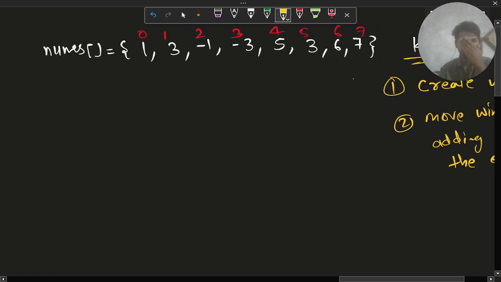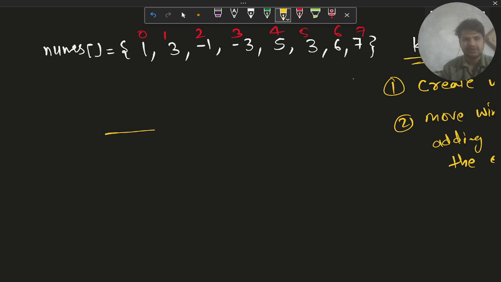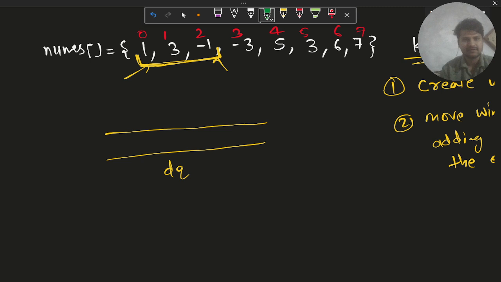So first of all, we will create a window using a separate loop. We are going to use a deque. Let's say this is the deque. Initially it is empty. The first loop goes like this. We will apply a separate loop from here to here. Let me mark it with green. We'll go to 0, 1 and 2. We'll take three elements because it is mentioned k equal to 3. So we will create an initial window. Okay, so we will go one by one.